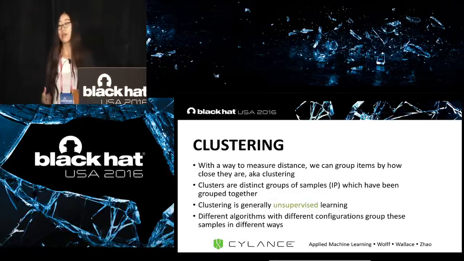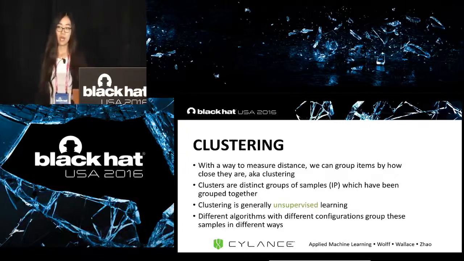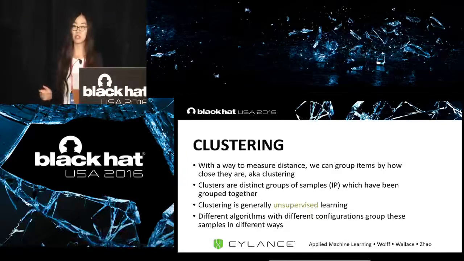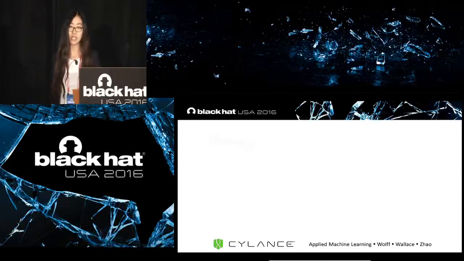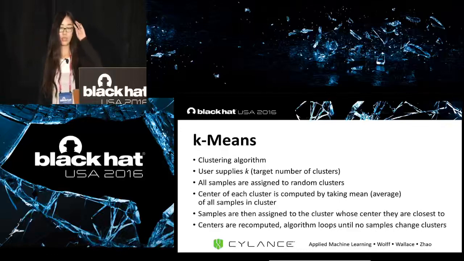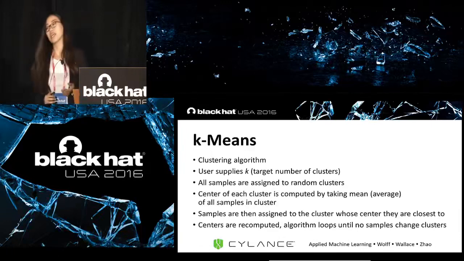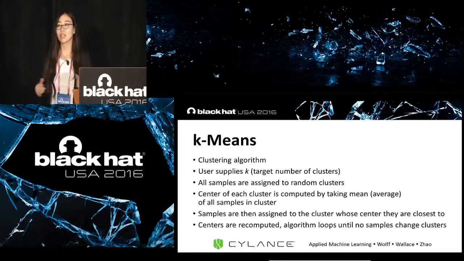There are a lot of algorithms for doing this clustering, for grouping samples together. There are DBSCAN, hierarchical clustering, k-means. But among them, the most popular should be k-means. So here I want to take this time to briefly introduce this algorithm. For doing k-means, we first need to know how many clusters we want to cluster our samples into, the number k. And then as an initialization, we can randomly assign the samples to these k clusters.